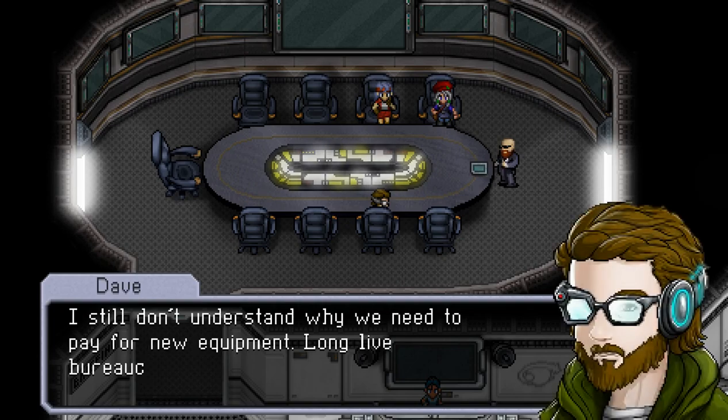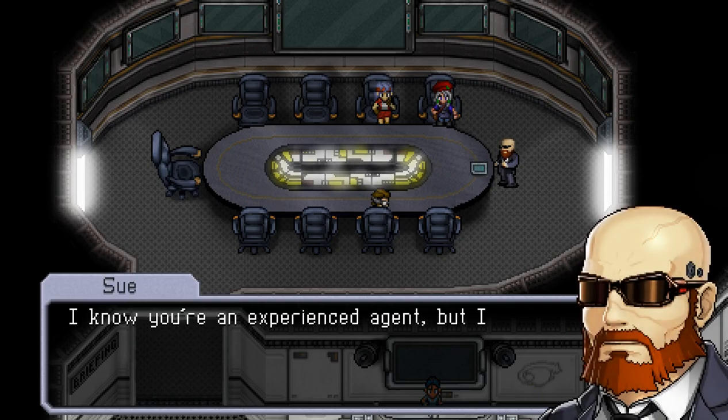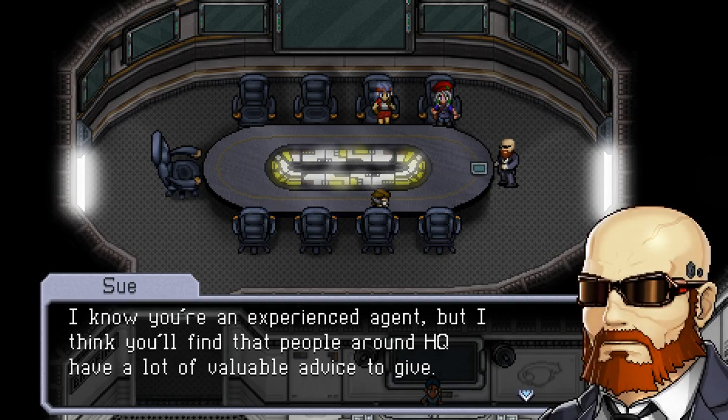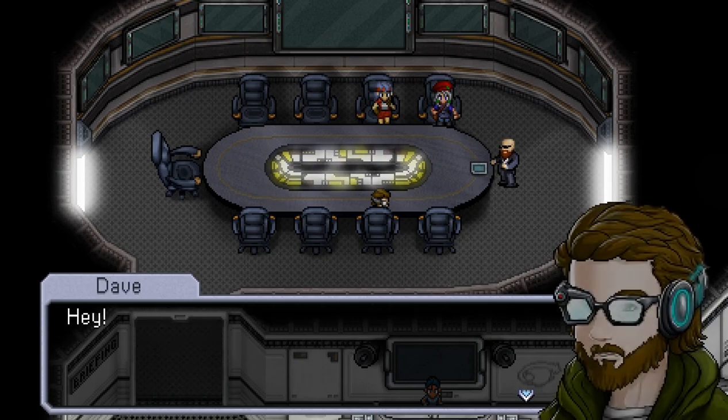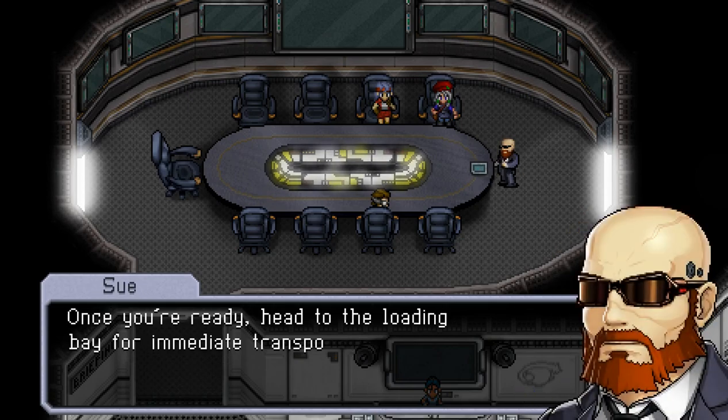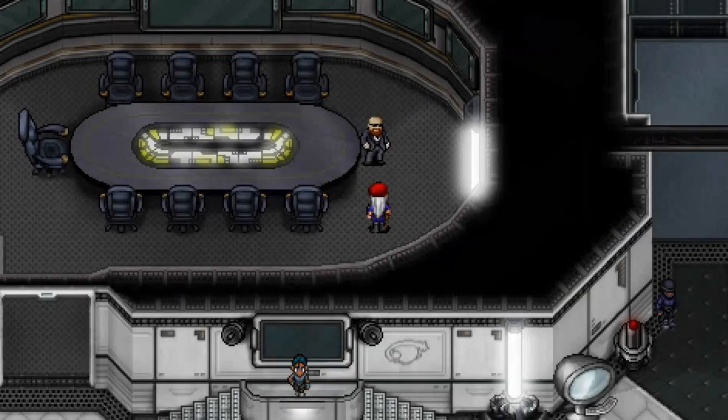Got 100 credits. I still don't know why we have to pay for new equipment. Long live bureaucracy. I know you're an experienced agent, but I think that you'll find that people around HQ have a lot of valuable advice to give. Goodness knows, Dave could use some advice on how to be a proper agent. Hey! Once you're ready, head to the loading bay for immediate transportation to the mission site. Good luck.